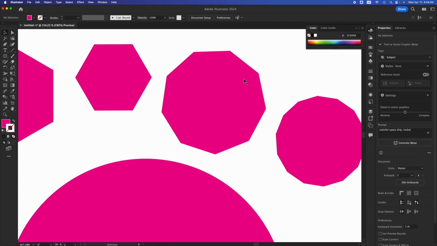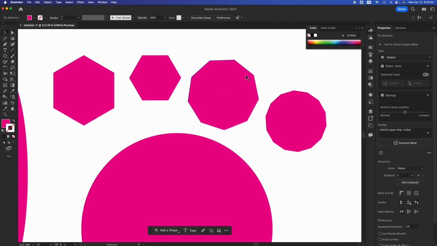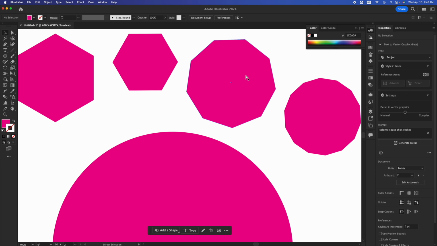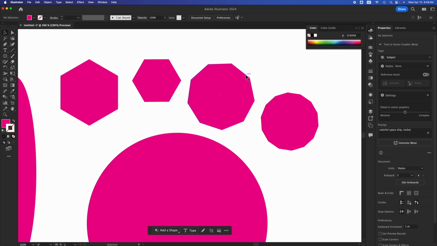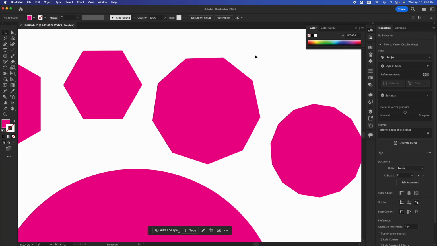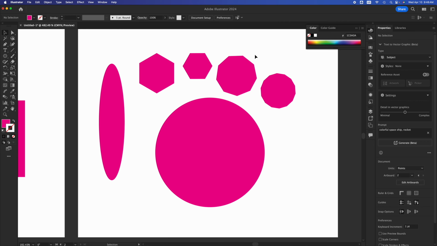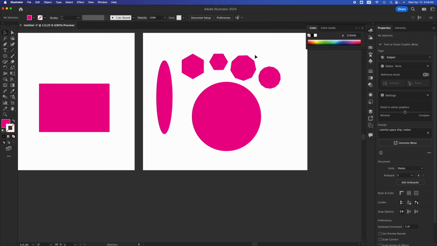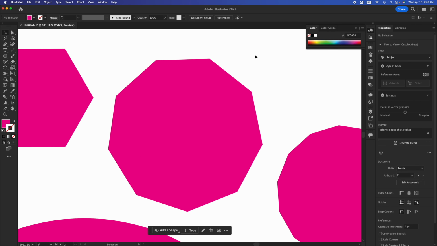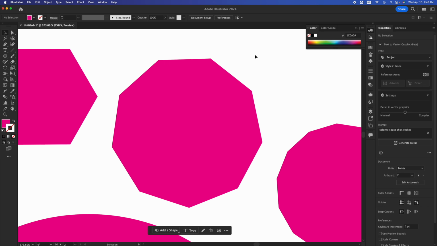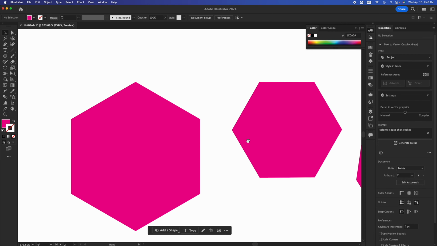So that's something you guys are gonna want to do. You also want to zoom in and zoom out. For that, all you guys have to do is just press Command minus, Command plus. You guys can zoom in and out. If you have a trackpad, it's kind of like on an iPad. So just like on an iPad, you guys can zoom out by pinching. You guys can do the same thing on a trackpad if you have one. So just pinch, and that's gonna make you zoom out. Or just go the other way and you guys can zoom in. And then just hold on to your spacebar and then just click and drag in order to get through your artboard.